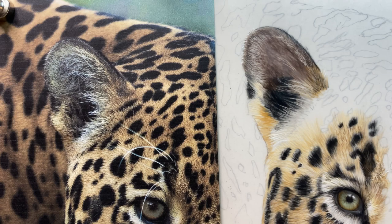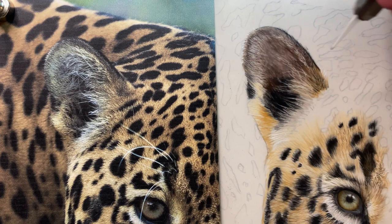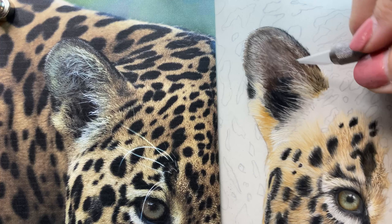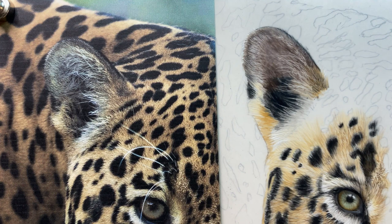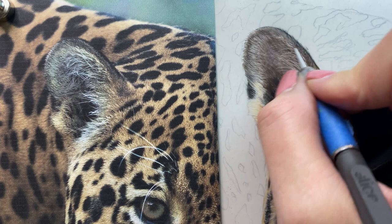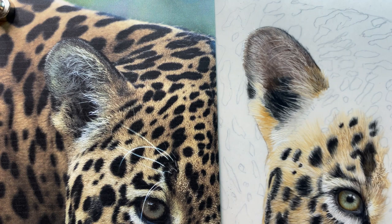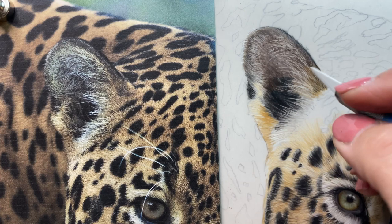Okay, this section, we might just have to deal with a shaky camera, because I can't concentrate on what I'm trying to do and worry about the camera. This is a little bit awkward trying to do it from this angle, but I think I can do it. But I think you can hear and maybe even see the difference, depending on which side of the tool I'm using. I can get a thicker line or a skinnier line.